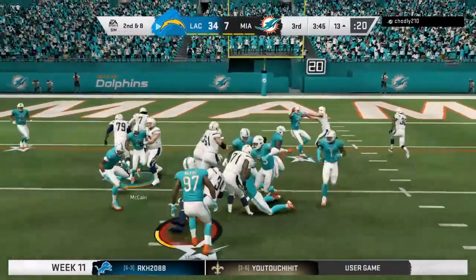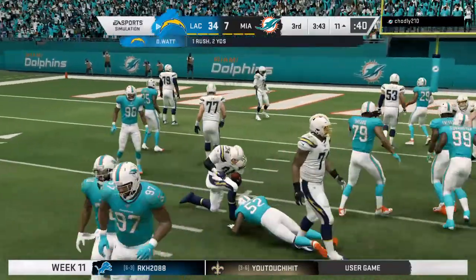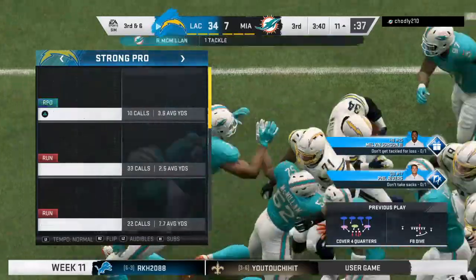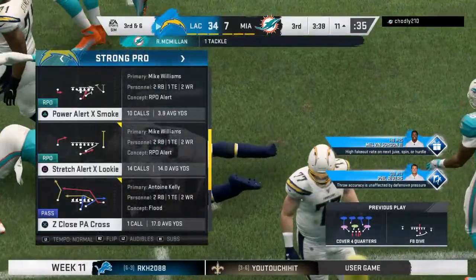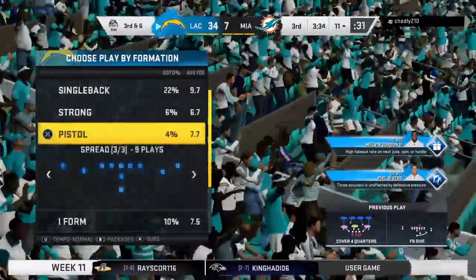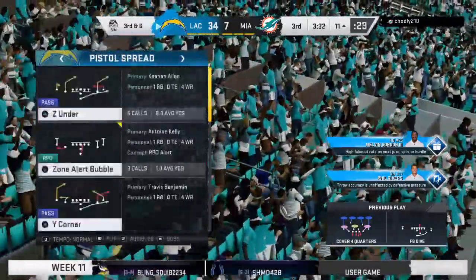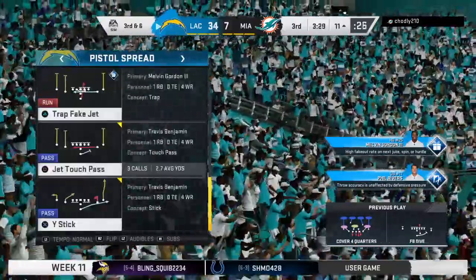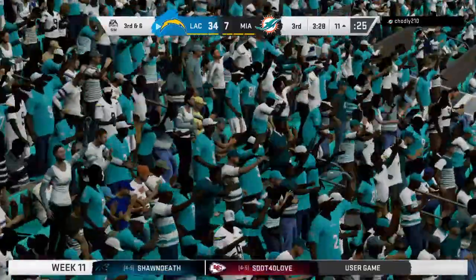A give to the brother of J.J. This is Derek Watt. And he'll be taken down here at about the 11. In on the stop defensively, Raekwon McMillan. Normally when you see a short gain in the middle of a 3-4 defense, go ahead and pat the nose tackle on the back because he's holding things up and taking on extra blockers, which allows one of the inside linebackers to roam free and make the tackle.